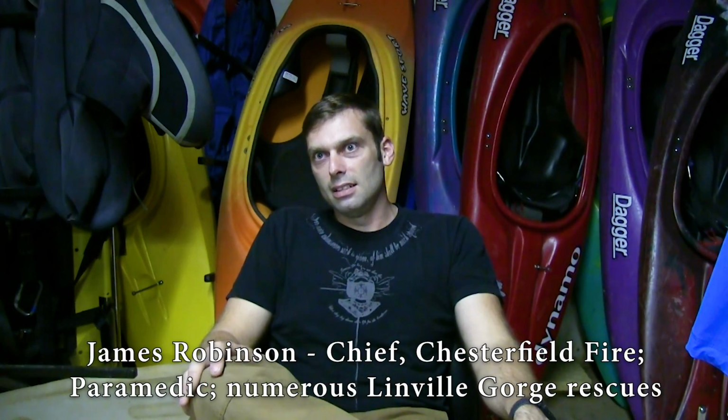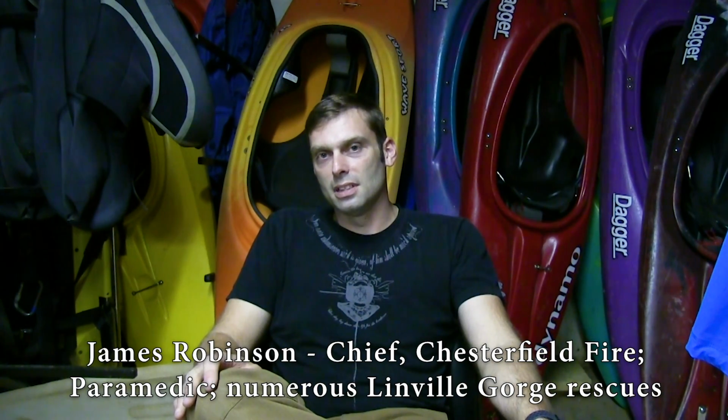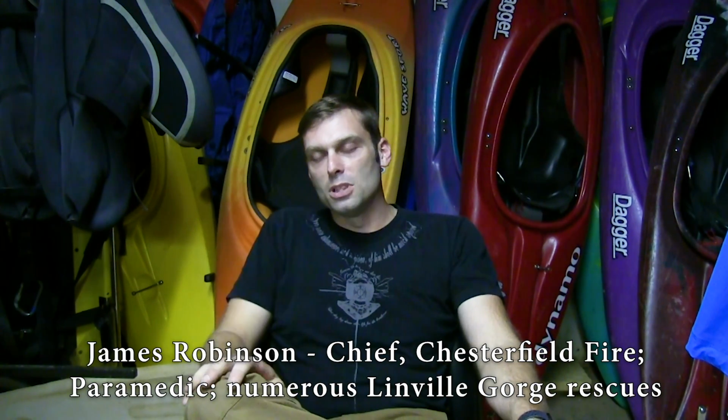On Saturday, October 27th, we had a rescue in the amphitheater on the Daddy climb. We had three gentlemen that had gone in early that morning. They had trained for 3 weeks prior to coming to the Linville Gorge. They had made it to the bottom of the climb. One of the party had experience in outdoor rock climbing. The rest of the party had never had experience in outdoor climbing.